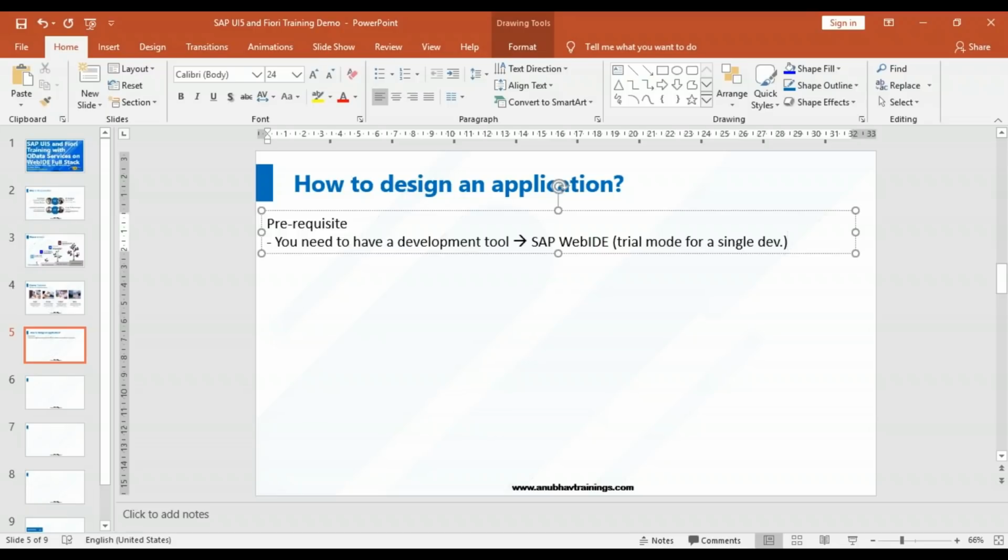In this demo session, I will not be covering this, but I will show you how you can develop if you already have WebIDE installed. So I'm assuming this is something we already have in the system, and with that precondition, I will start the demo. Of course, you can assume this at this point in time. Later on, when we move to section number 2, we will learn how to set up this development environment on our local machine.